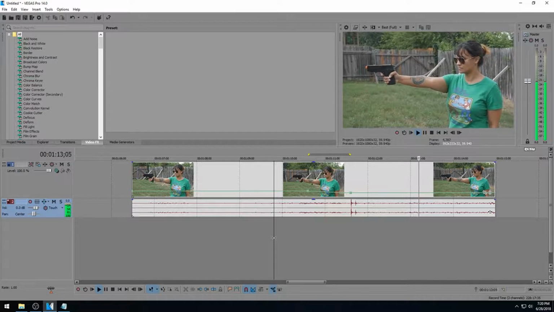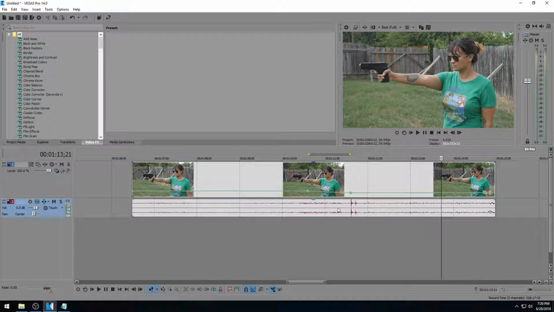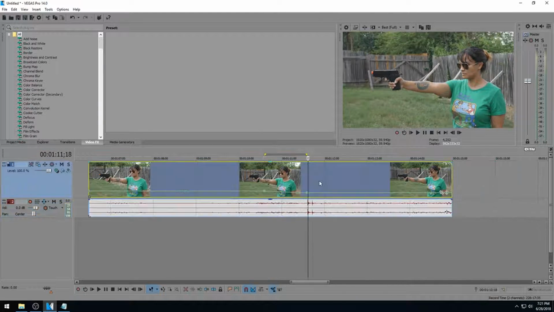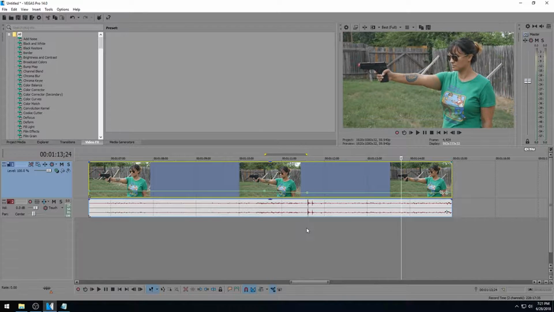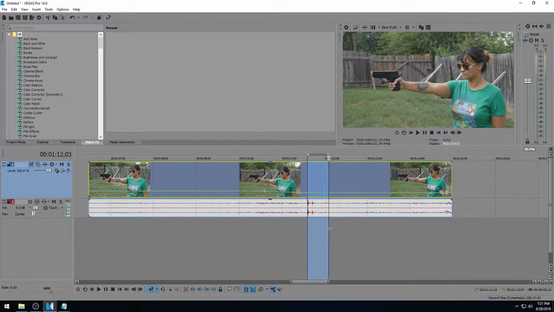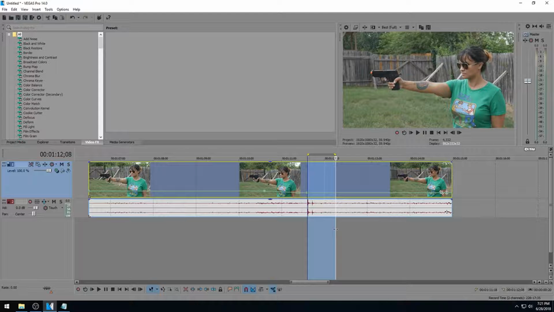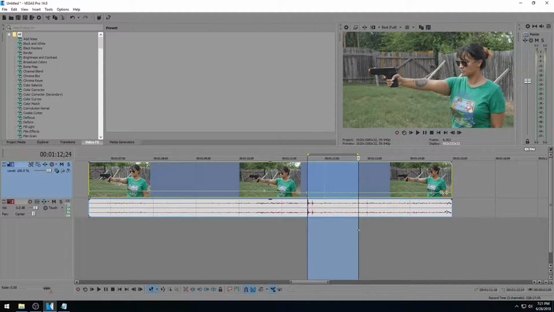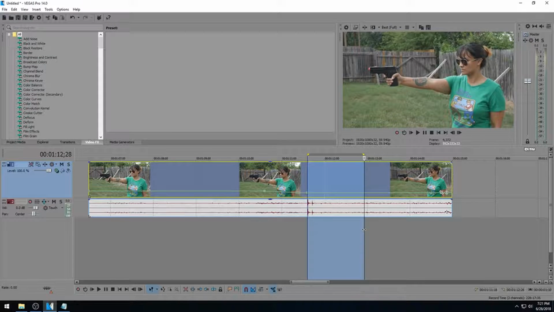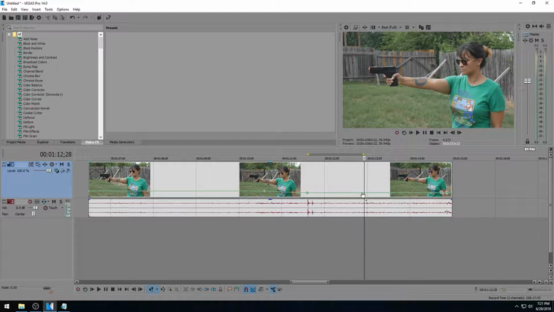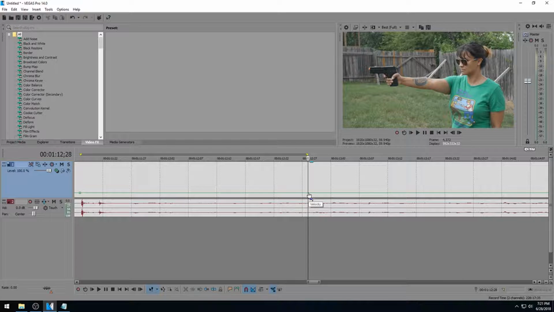Slows down, she fires, and you can see right off the bat that the audio is not synced up. So we're going to kind of ignore this for a little bit, just choose the spots where we want it to be. Fire's right about there, which is about 20 seconds into the slow motion. So we'll do about 20 seconds out of it. So right there, zoom in, double click.